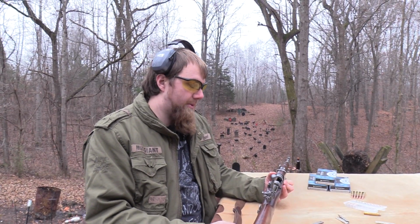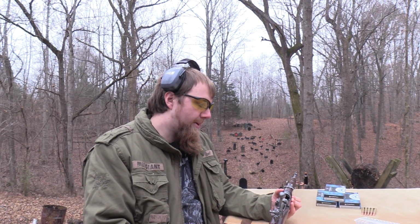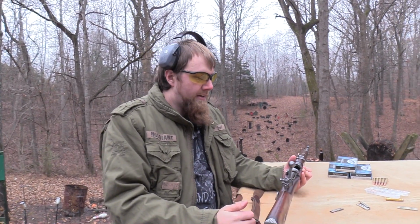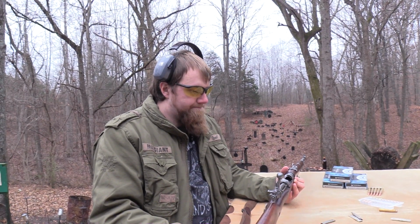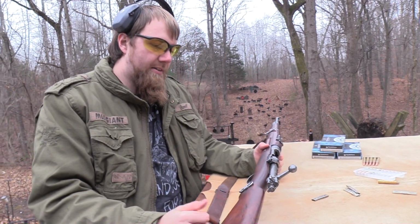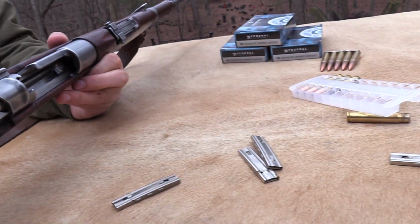But I've always thought that if I was thrown into combat back in that time period, World War II or World War I or whatever, and I was forced to choose a bolt action rifle, I might go with the Enfield because you have the extra capacity. But Dad brought up an interesting point in favor of the Mauser: while that first 10 rounds would be somewhat of an advantage, after that you still have to load it the same way. You'd be putting in 2 stripper clips instead of 1, and I don't know that it would have been that big of an advantage to have 10 rounds. So even though 5 rounds seems like such an incredibly low capacity nowadays, I don't know that it was a huge limiting factor.